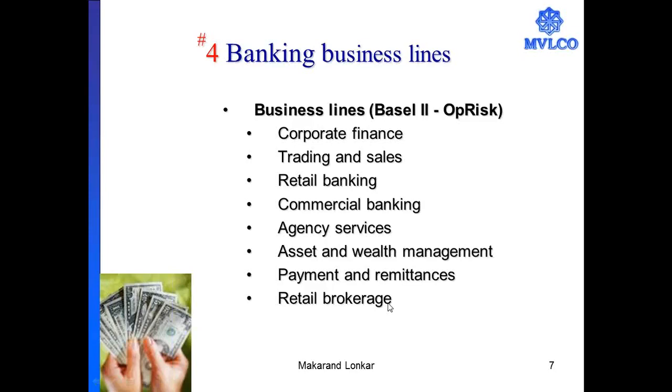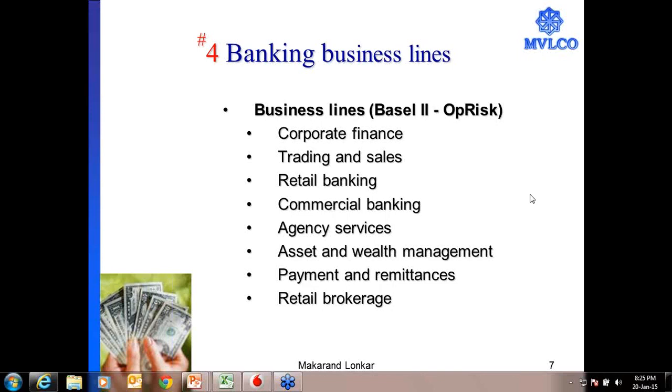And the last one is retail brokerage. In retail brokerage, the banks will act as brokers for small customers like me. In this way, we'll have the 8 basic banking business lines. Now it's not necessary that all the banks will have all the business lines. Some banks may have all, some banks may operate with only a limited number of business lines. So this is where we have the different types of business lines.